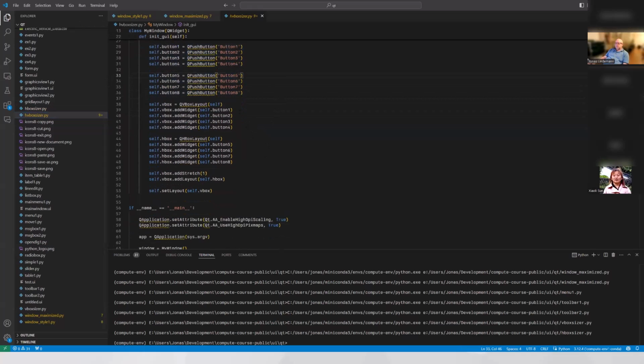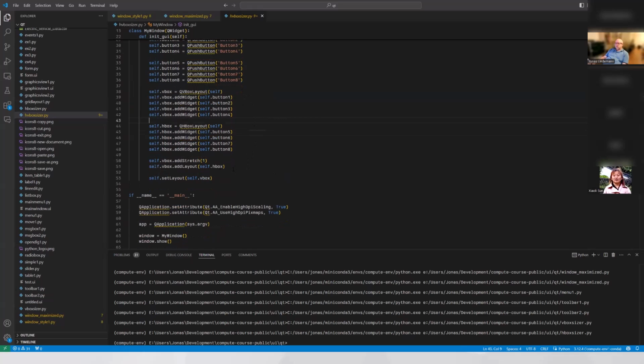First, I create a vertical box, and add my 1, 2, 3, and 4 buttons in that one. I create a horizontal box, which I add 5, 6, 7, and 8. And then I add a stretch to my vertical box, and I add a layout to my vertical box that is the horizontal box. So this is to create the layout hierarchically.